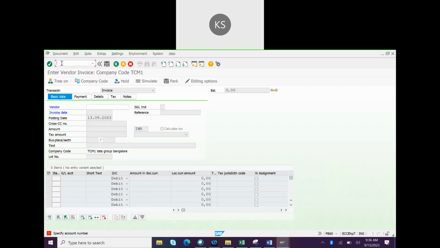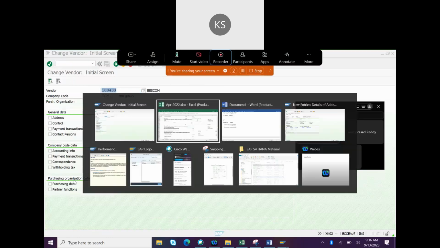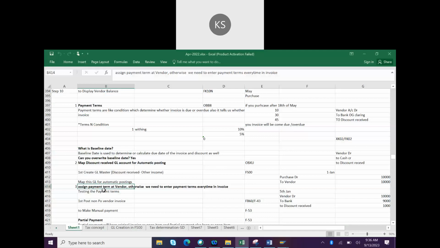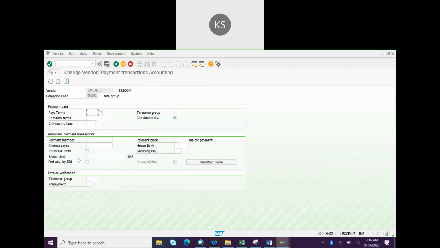How to assign? First go to the change t-code XK02 or XK99. You can also do the mass change. Mass change means if you have hundreds of vendors, doing one by one will take a lot of time, right? In that case, with XK99 you can do it in one shot. You can update it. So select only the payment terms in this tab. See here.